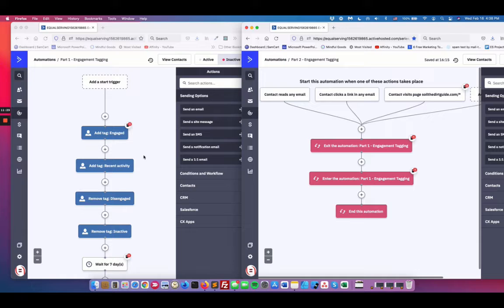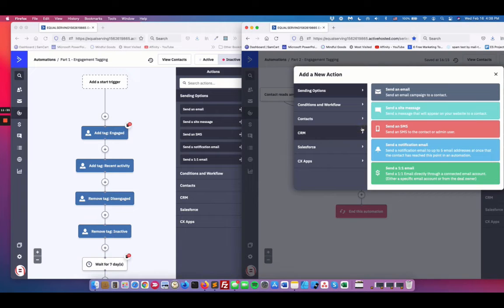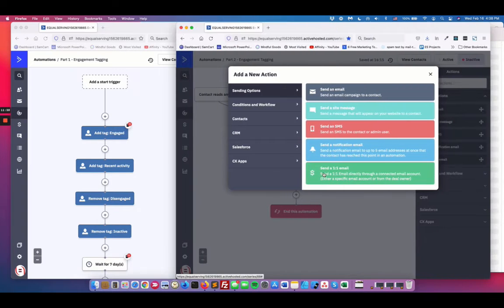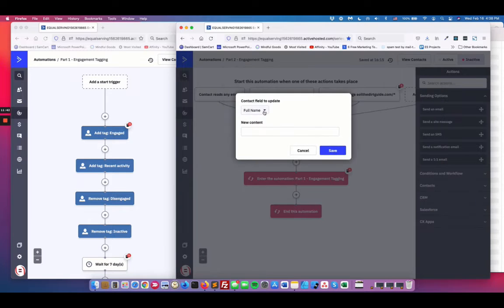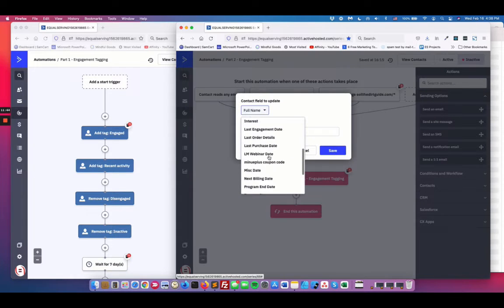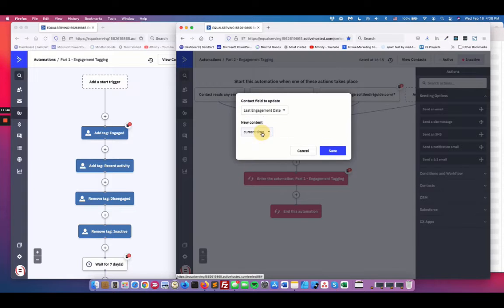setup. One thing that I do like to do is when someone comes in here, I like to update the contact, and what I do is I look at the last engagement date, and I update it with the current date. It says current time, but the current date gets updated.